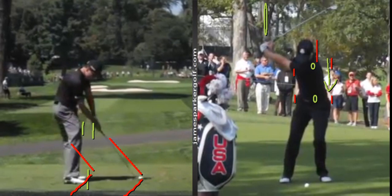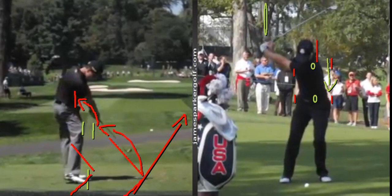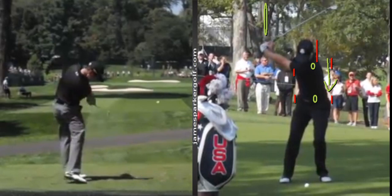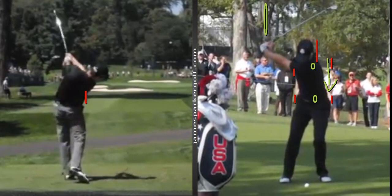So what you're actually trying to feel is as though the club head is coming down on this red line and you're actually hitting it and swinging it out that way. As long as this right arm is still attached to your torso, the club head will always start moving around, and your hands will always start moving around, which is what happens there. Look, you can see his hands actually start disappearing behind his body before his club head. So that just tells me this right arm's still nice and connected.